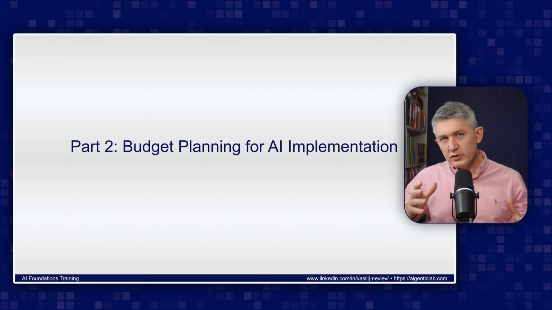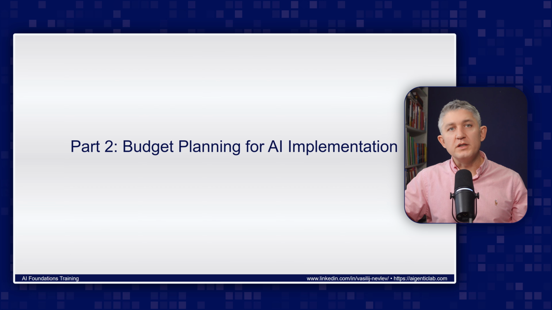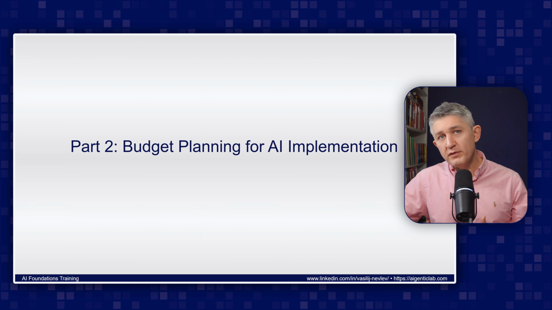Okay, now that you know how to select your tools and platforms, let's talk about money. You need to budget the obvious costs as well as the hidden ones, and the hidden ones are the killer. There are various cost components in implementing AI projects. Direct costs relate to your project, such as cloud or on-premise infrastructure. You need to consider software licenses, API usage, and token spend. Other lines to worry about are data storage and processing. You will also need training and fine-tuning if needed, if you don't have those skills already.